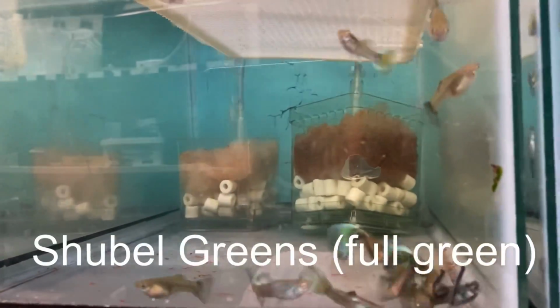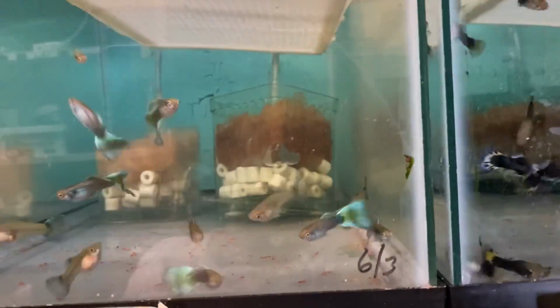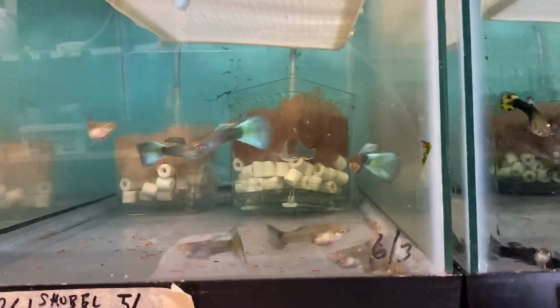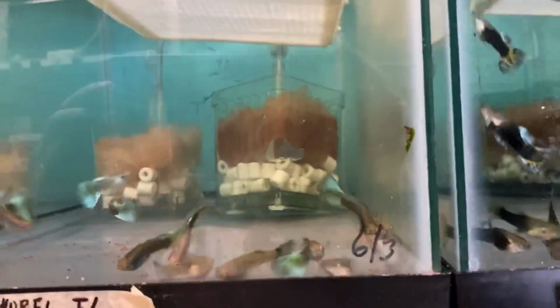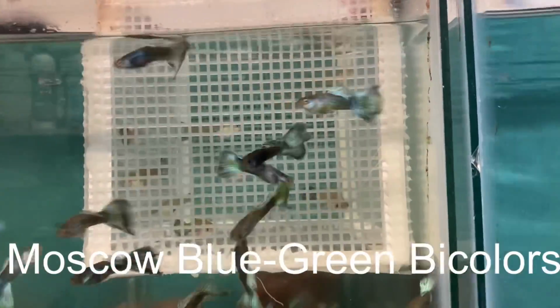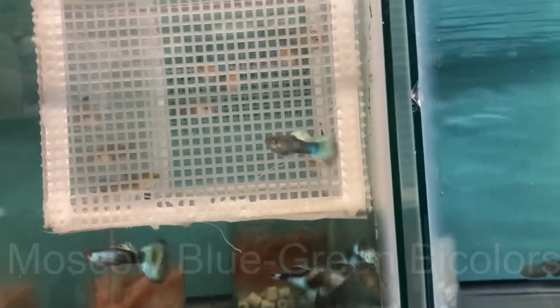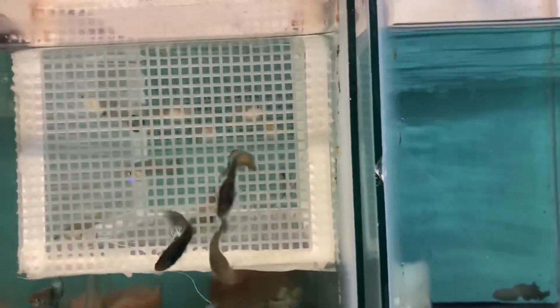These are my Shubel Greens. These are young. These are just 3 months old. These are the Moscow blue-green bicolors. Some show more Moscow than others. Also virgin females available.